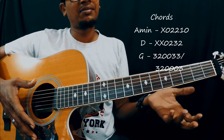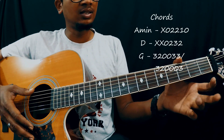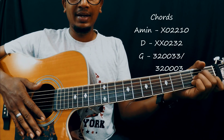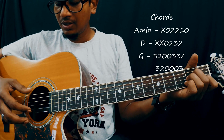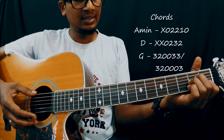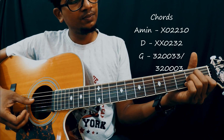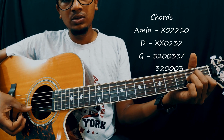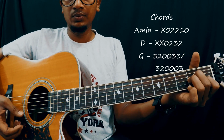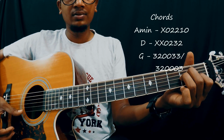I've used only three chords, guys, which are A minor, D and G. So let me tell you the chord shapes first. 6th string is mute or don't play, which is X. X means mute or don't play. This one is 0. This one is 2. 2, 1, 0. So X, 0, 2, 2, 1, 0.